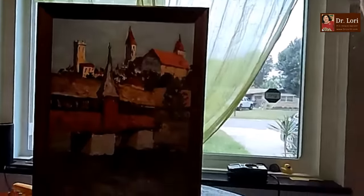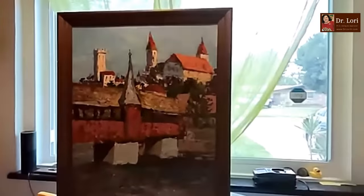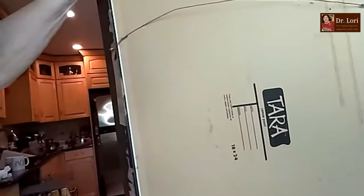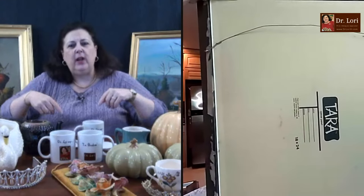Let me turn it around here. You've got an oil painting with a knife. It's pretty nice — kind of looks like Germany to me. Exactly — Austria, Germany. Landscapes, one of those little covered bridges that are everywhere throughout much of that part of Europe. On the back, is it oil on canvas or oil on board? It is oil on a canvas board. What she's showing you there is something called artist board or illustration board — a piece of cardboard or other types of board, and then they wrap a canvas around it. Artists will use it oftentimes so they can paint in situ or directly from the scene.